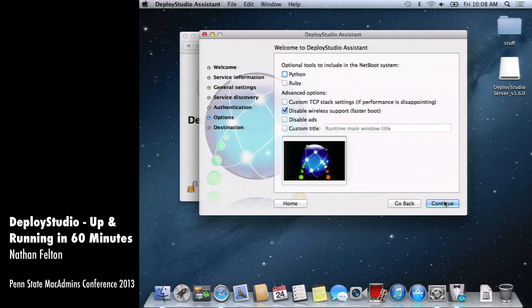This part here is, again, more customization. If you have any scripts you want to run during your workflow that require Python or Ruby, you'll want to include those environments. The key note here is, if anyone's ever heard of Greg Neagle's createOSXinstallPkg, it creates a package that allows you to install OS X. That makes a package that uses Python scripts, so you need to include Python in your environment if you decide to use that as part of your workflow. I believe he actually talks about that in his blog, but I wanted to make sure that was out there because I forgot to do it for about 4 hours and couldn't figure out why it wasn't working.